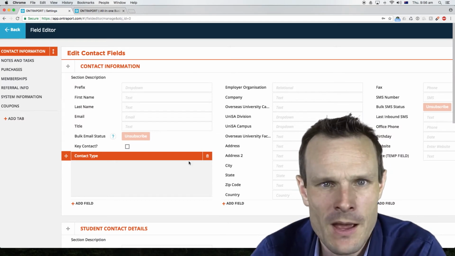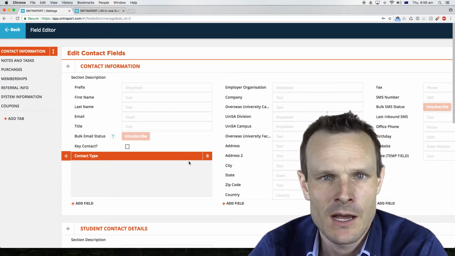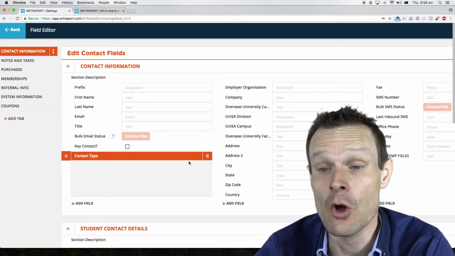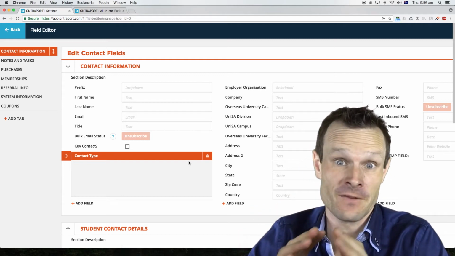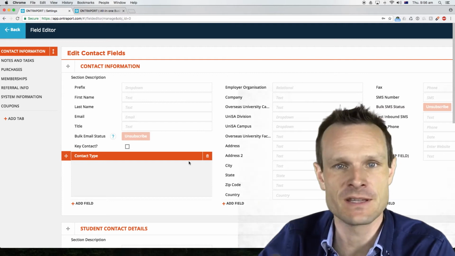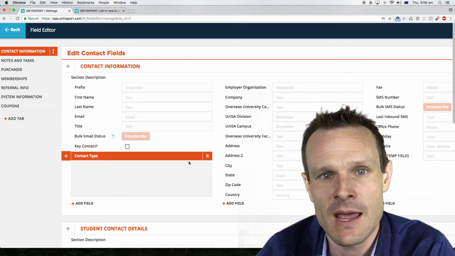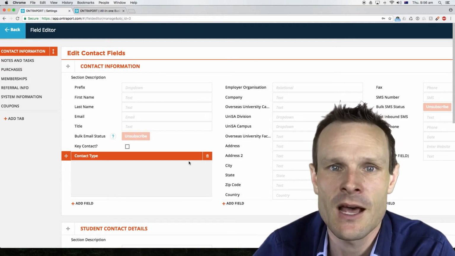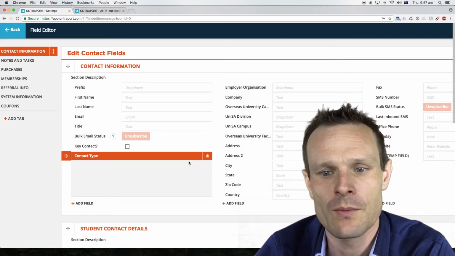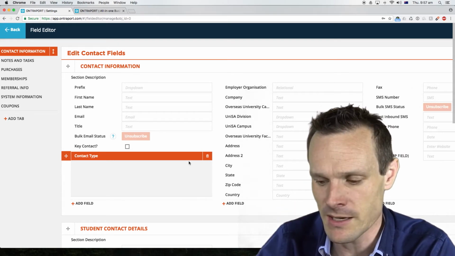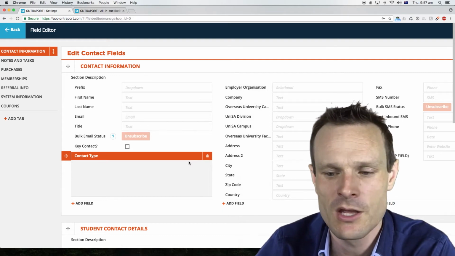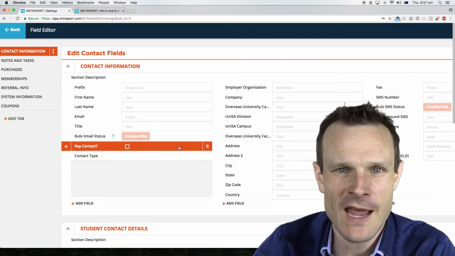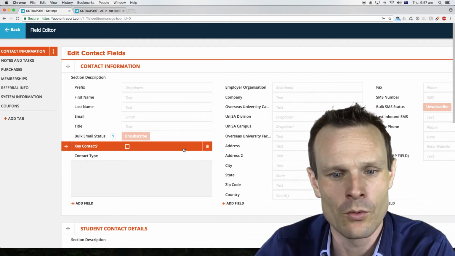Now, one of the things to remember about adding fields inside Ontraport, and in fact inside any database, is there's a limit to the number of fields that you can add. So what we don't want to do is just start adding fields for absolutely everything, like checkboxes for every single little thing, because that means our database might get too big, which may make it slower to load and might mean the database is too big to actually use. So we need to be careful about the fields that we create, and I'll talk in a future video about how to know when to use custom fields, which is what we're going to create right now, or when to use tags, and tags is a completely another topic that we'll also address.